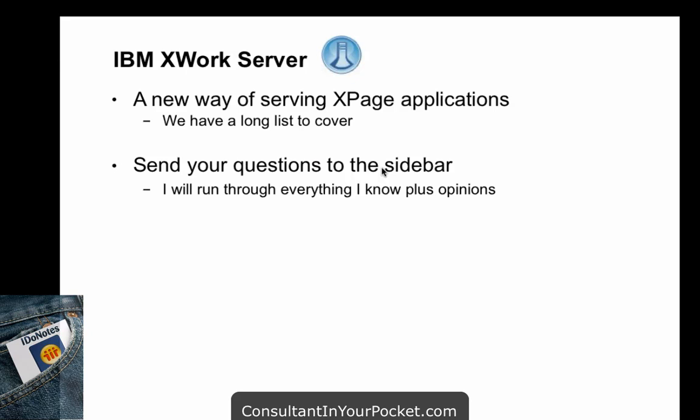That's beyond anything that we were ever told about it and any of the preview stuff I got my hands on. They had a bunch of meetings with us to be able to talk about stuff. 6 XWork servers on the same physical box? Yes, 6 XWork in virtualization. 6 XWork servers running in the same XWork server instance? No, 2 is their maximum that they say. So you couldn't run, you get 4 apps with 4 databases. I couldn't have 24 apps with 24 databases each. That's not the way they've done the license.